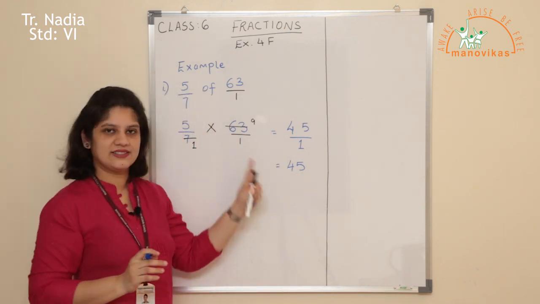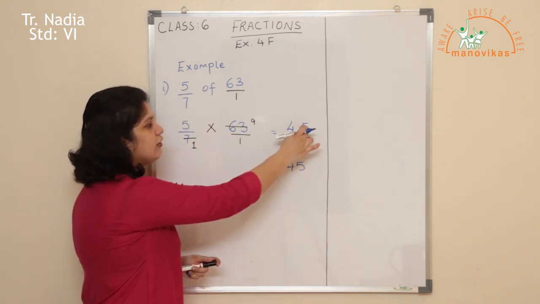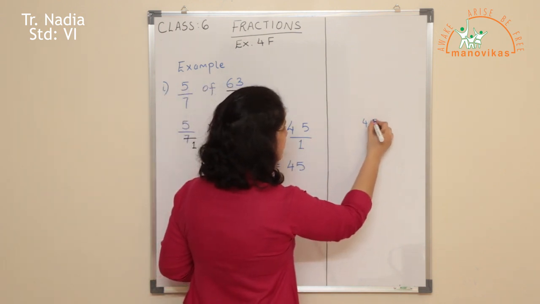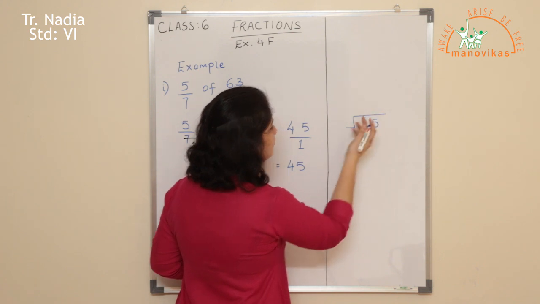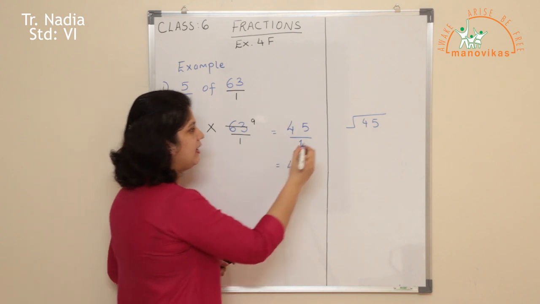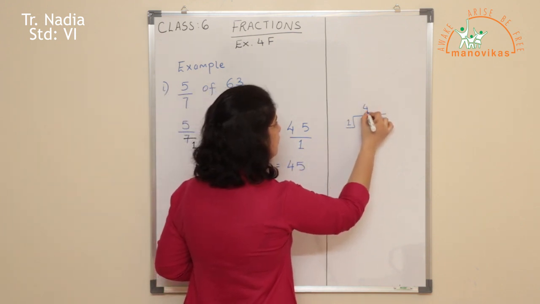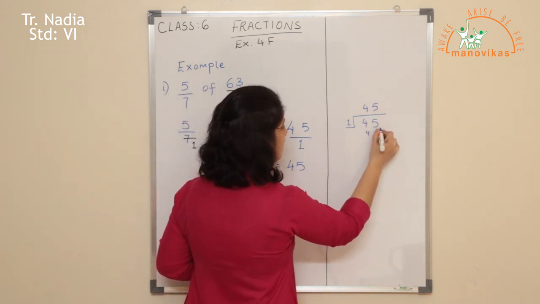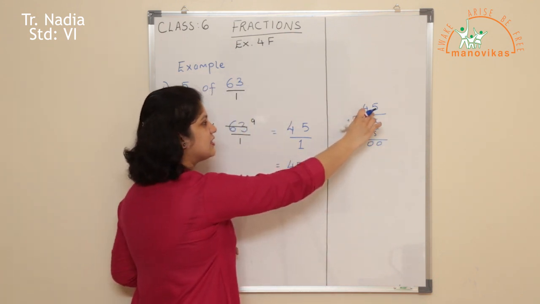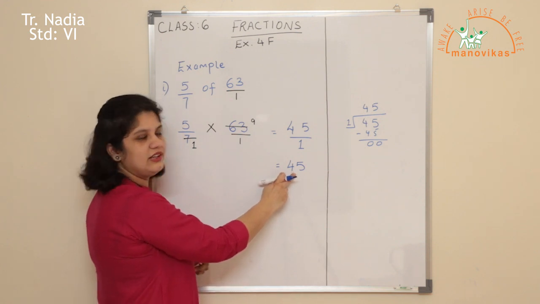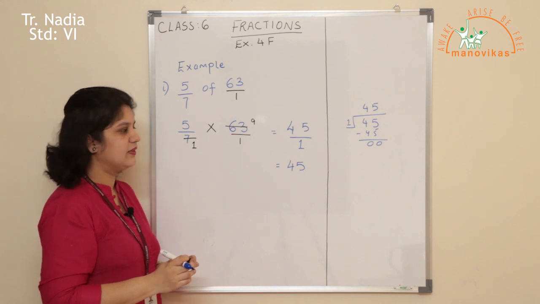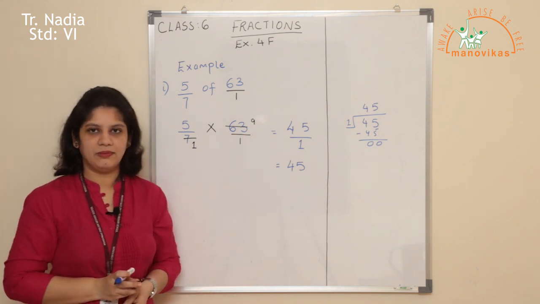Okay, children, please understand the reason behind this. It means 45 divided by 1. You can even work it out just to understand it. Like if it was an improper fraction, how would you all solve it? You all would divide 45 by 1. And 1 45s will give you 45 with a remainder 0. Thus the answer is only the whole number 45, as there is no digit left for numerator. So the answer would be just a whole number 45.